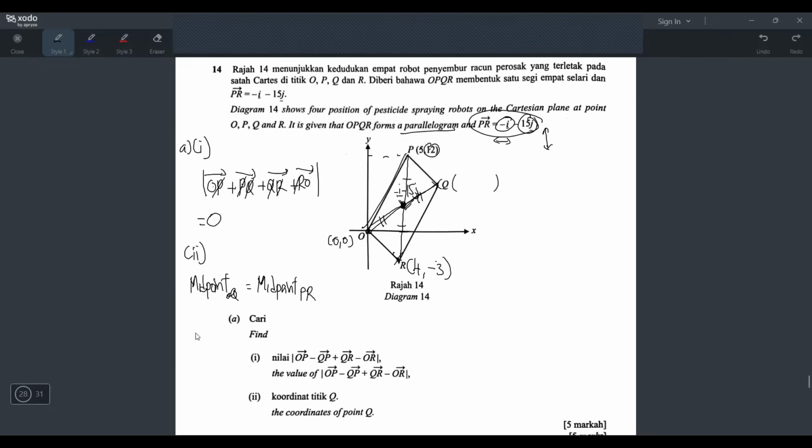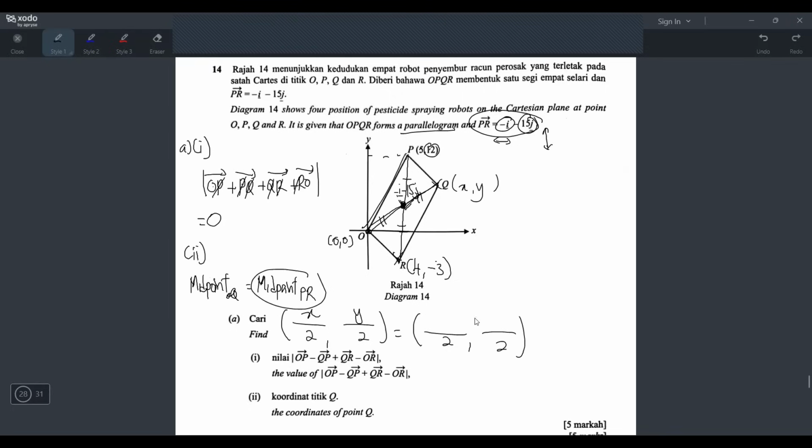Then it's correct, okay? And the formula for midpoint is x plus x divided 2, y plus y divided 2. Same here, x plus x divided 2, y plus y divided 2. So for here, I will do midpoint of OQ first. So OQ will be 0 plus x divided 2. Okay, this one we don't know, we want to find, so just call it x. So 0 plus x is x, and then 0 plus y is just y.